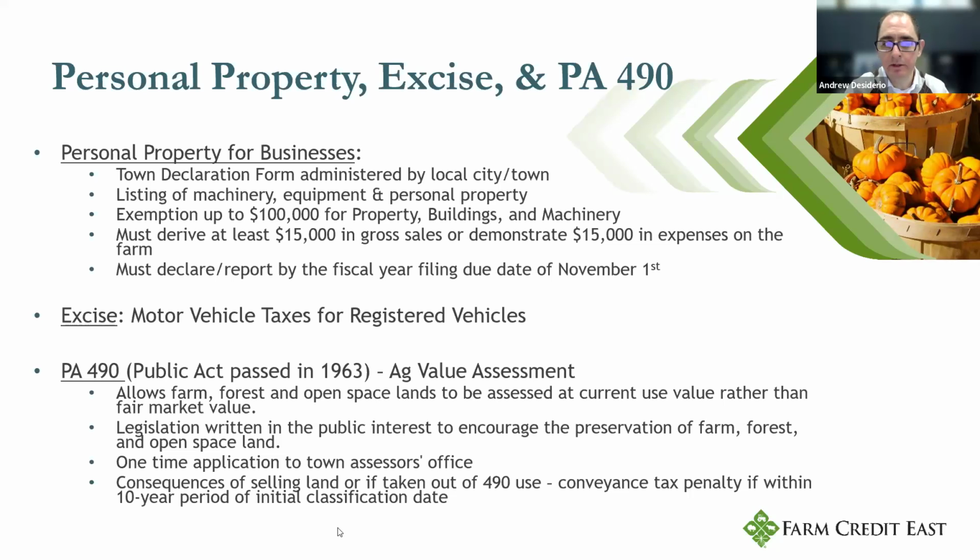The other common one, if you're not into farming, is your excise on your motor vehicle. You can register your vehicle as farm, where you would be basically excluded. If you're not, then you would be paying on the mill rate of the vehicle, which gets changed every year. It's the most popular one, your motor vehicle tax, if you don't know what that is.